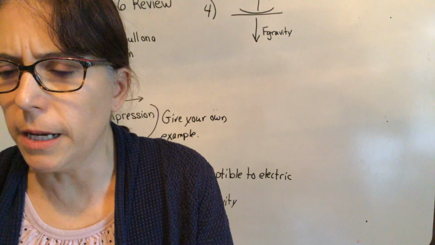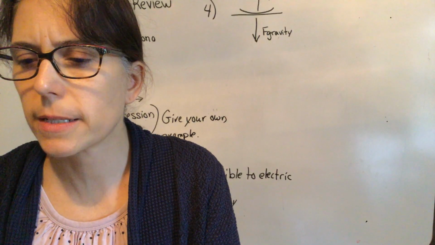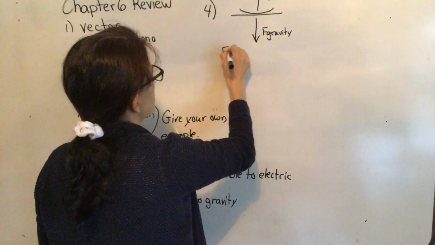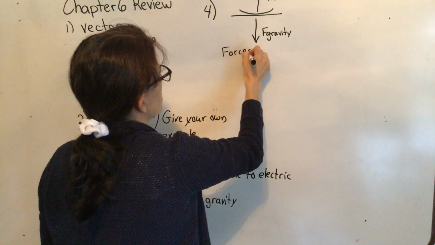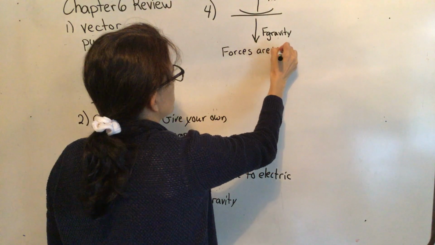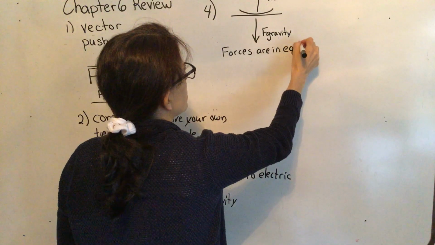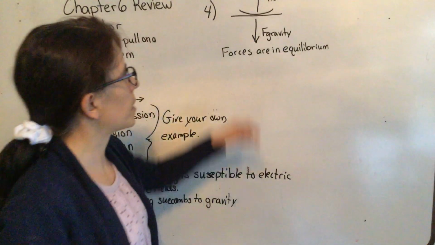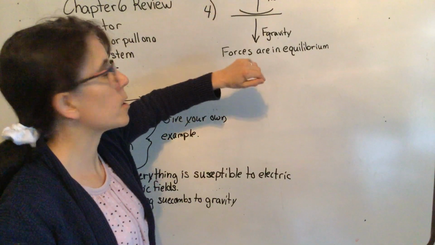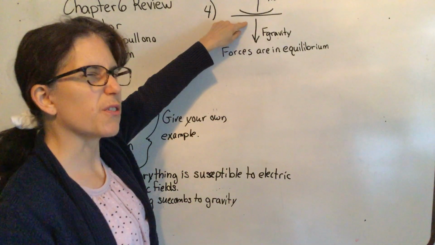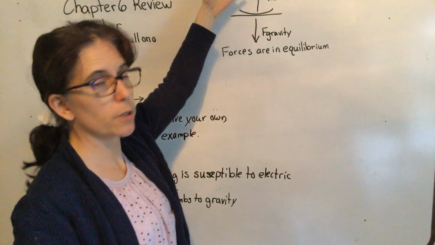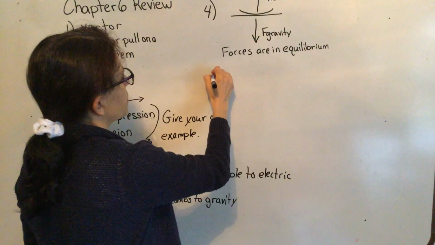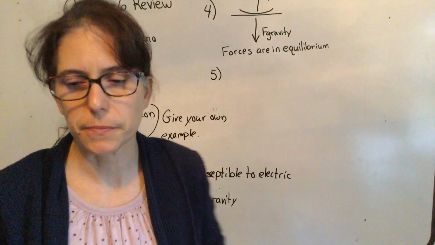So it says, why does the plate not move? Well, what are we going to say? Those forces are equal. Forces are in equilibrium. So here's a question. You might be saying, well, what's the difference between a larger plate and a smaller plate? The only difference is if the force of gravity gets bigger, well, then the normal force also gets bigger. So the normal force is relative to the force of gravity.